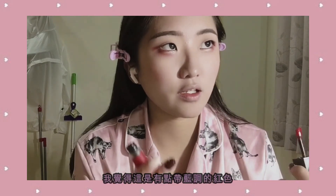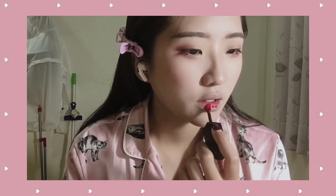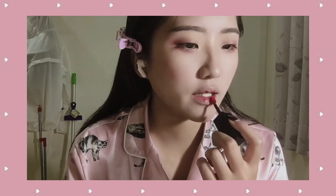It's kind of like a red with a little blue tone. The tip I use is to apply just a little bit first — then use a wet wipe to apply it more precisely. When you do a little bit, it looks like a rose color, but if you apply more, like I'm doing right now, it becomes a full red color on your lips — which I am in love with recently.